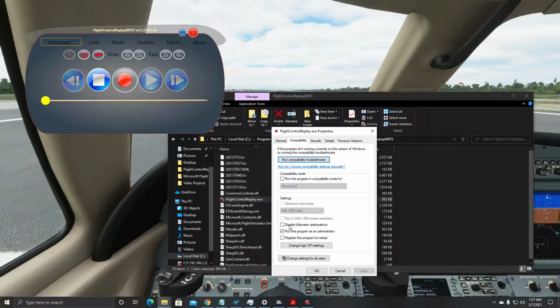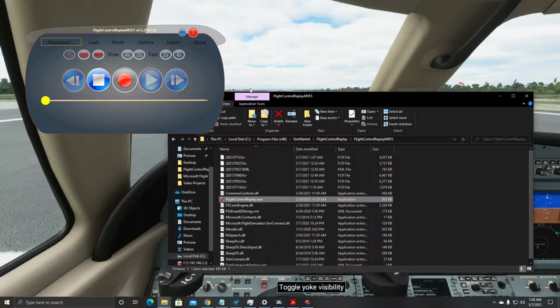I don't know why you should have to do this, since most of us are already administrators on our machines, but if you run into the issue where you're not saving your recordings, that's what's happening there.